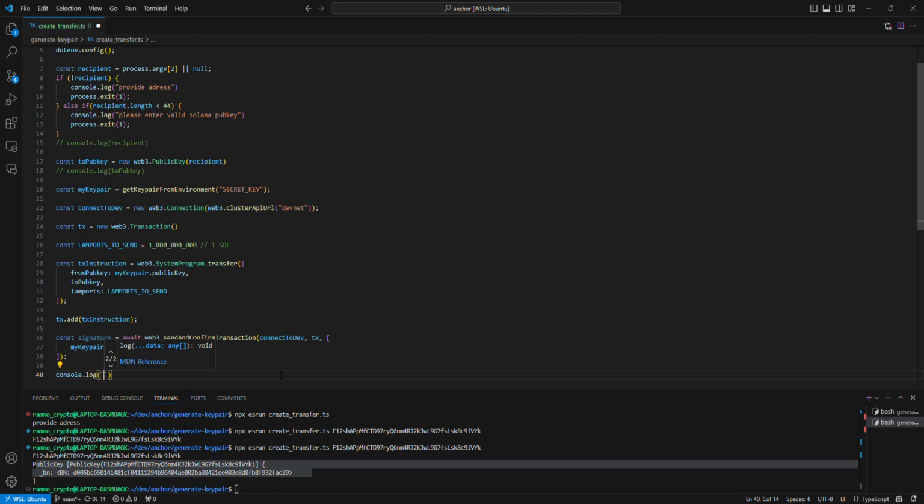Just say from my key pair, not using these brackets.